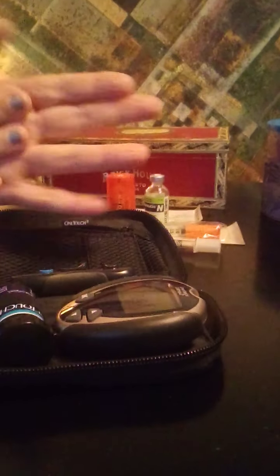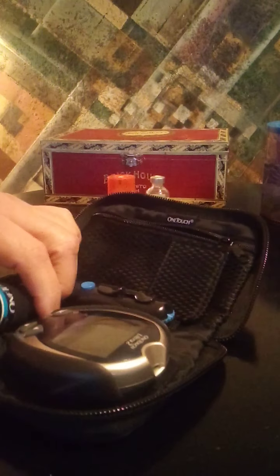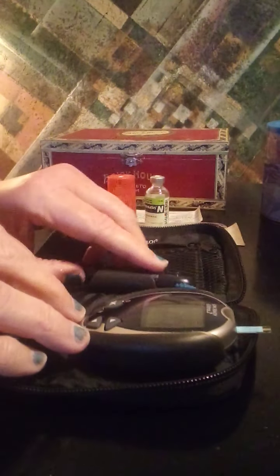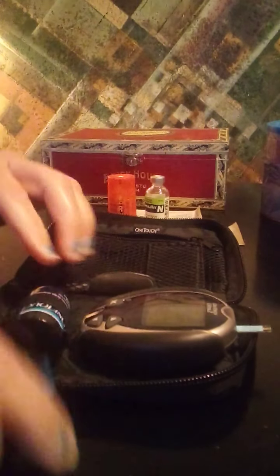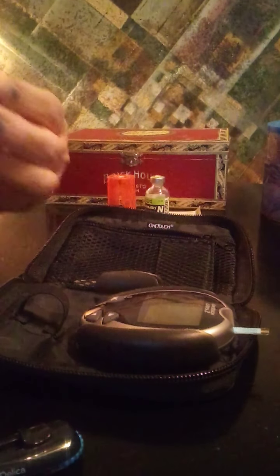If you have the pod or any kind of pod system that reads your blood sugar and automatically dispenses insulin into your system, sometimes those systems malfunction — batteries go dead, you run out of pod insulin. So you should have vials or pens as a backup. And if you start out with an advanced system connected to your body, you should learn about injecting the old-fashioned way.